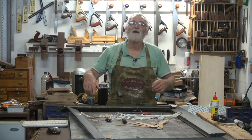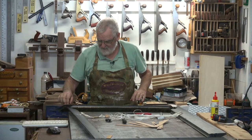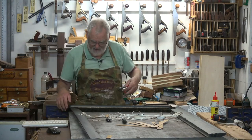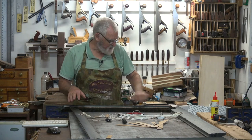That's the thing I love about not planning. You got to work it out. If you plan it, you spend so much time planning stuff, you don't get around to doing it.